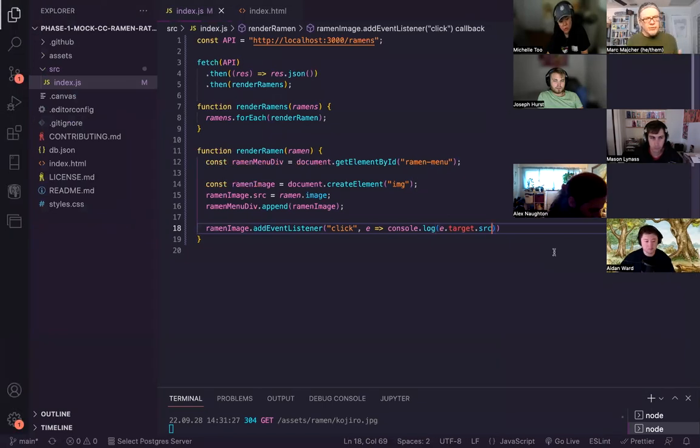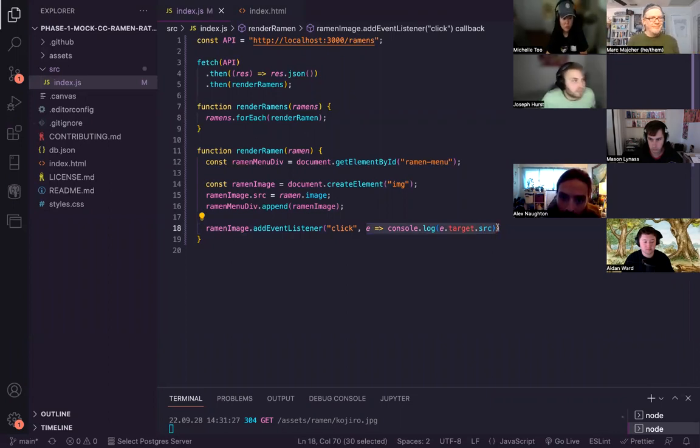I think this is one of the trickier parts, because it relies on knowing about scope in your function. JavaScript makes it easy to do something that looks like it should work, but probably won't here. What I might want to do is just call a function, like render details. If I do that, I'm not going to be able to know what details I'm rendering.